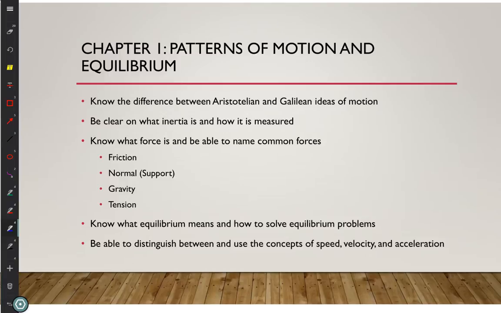Technically, in physics, we have 2 masses. Those are the 2 masses, the inertial mass that you answered for part A, and the gravitational mass that you answered for part B. But that's only a technicality because they've never been found to be different in any way. But when you talk about mass, you'll have people talk about it differently because the gravitational mass, we say, is a measurement of how much stuff is present. It's telling us how its gravitational charges, how it interacts with gravitational force. So make sure you're clear on what inertia is and how it's measured in units. What's the unit of mass? I almost said it. Kilograms.